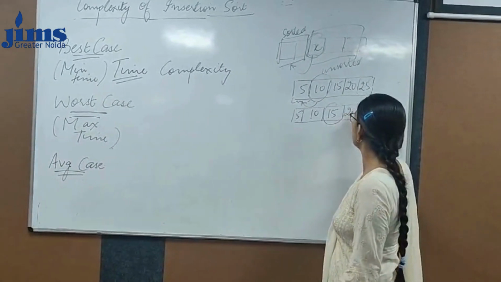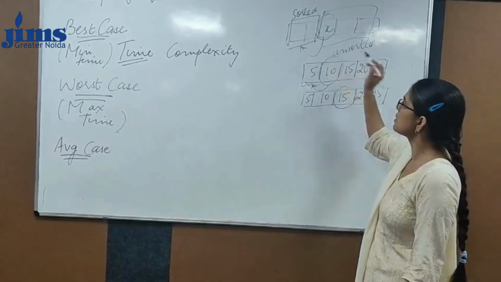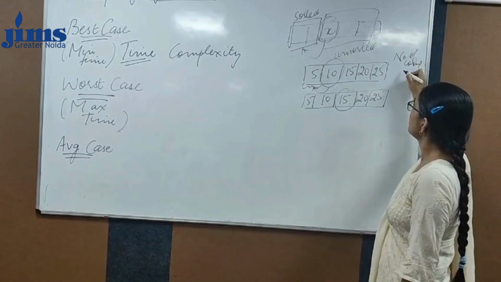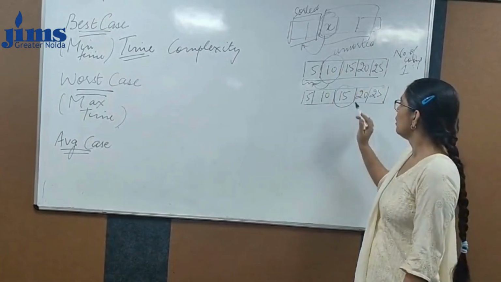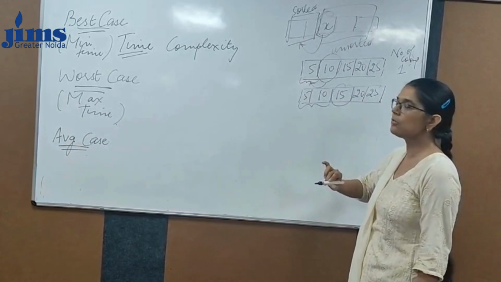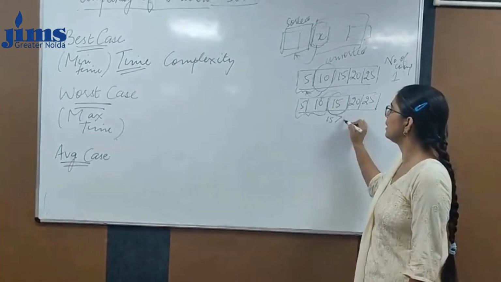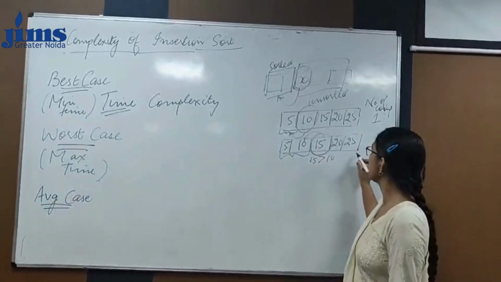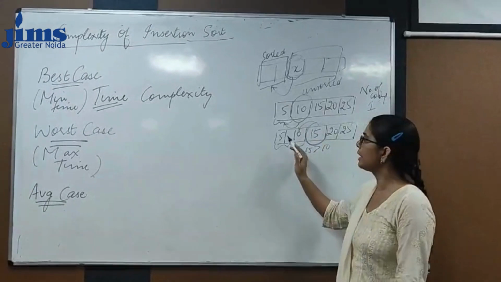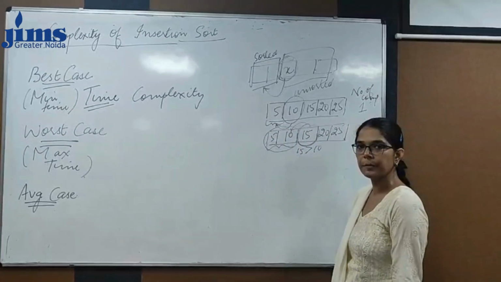That is, now is the turn of 15 to get inserted. So what is the number of comparisons that 10 has encountered? Number of comparisons for 10 is only a single comparison, that is with 5. Now what will happen with 15? When 15 is to be inserted in the sorted portion, 15 will be first compared with 10. Since 15 is greater than 10, there will only be a single comparison in this case also, because if it is greater than 10, it is guaranteed that it will be greater than 5 also, because this is a sorted portion, sorted in the increasing order.